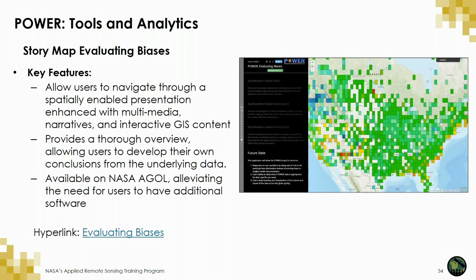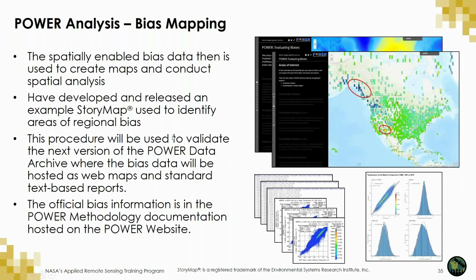We also have analytic tools like story maps. Here's an older version we'll enhance in the future, showing the spatial bias of the data in a stepwise way — a story you can walk through to see how biases differ across regions, zoom in, explore data, and determine if it's suitable for your area of interest. These tools will be integrated into our data access viewing suite and are available on those catalogs. The story maps show regional differences in biases spatially, complementing the scatter plots and histograms already on our web-based documentation. These will be enhanced features going forward.